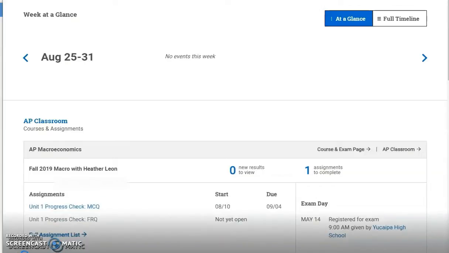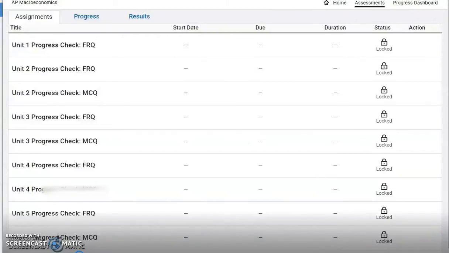We're going to show you a couple of the options you have, and I would assume that it looks like this for all of your classes, but we're going to click on the progress check and the full assignment list. So, full assignment list, when it pulls up, sorry it took a little while on this one, you're going to see all of the units for all of the different options we have. Obviously, we did not do all the units right now. We've only done unit 1, so I'm going to give it a minute while it pulls up.